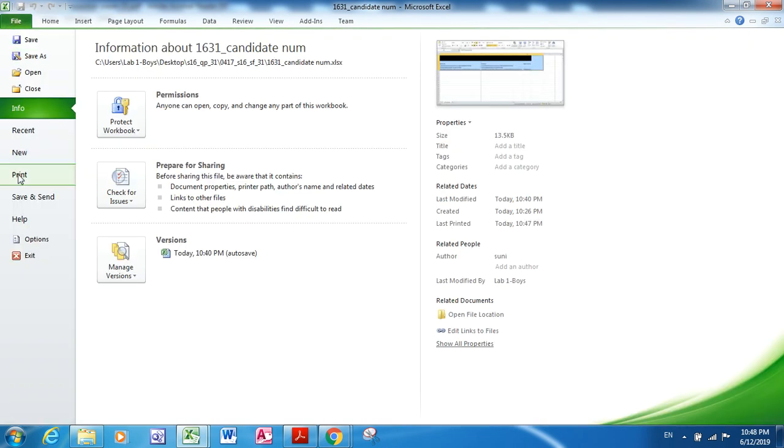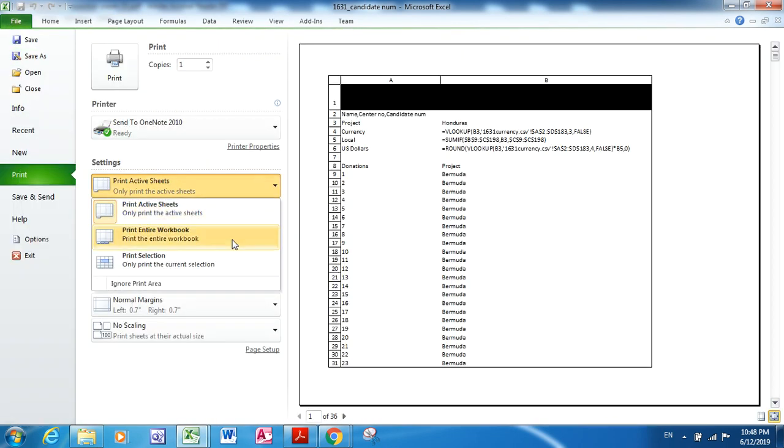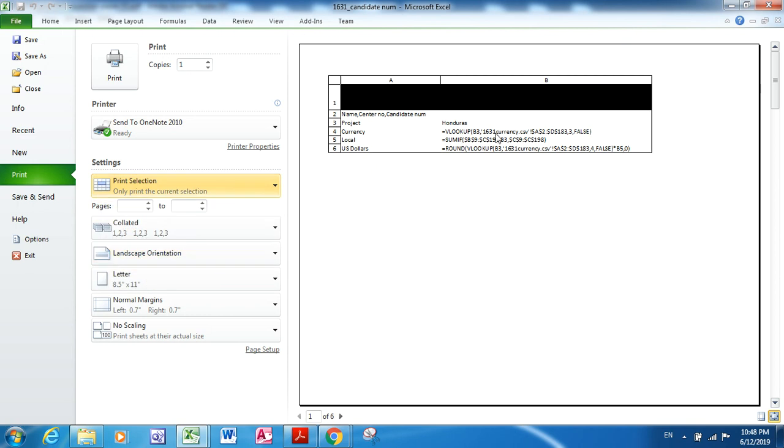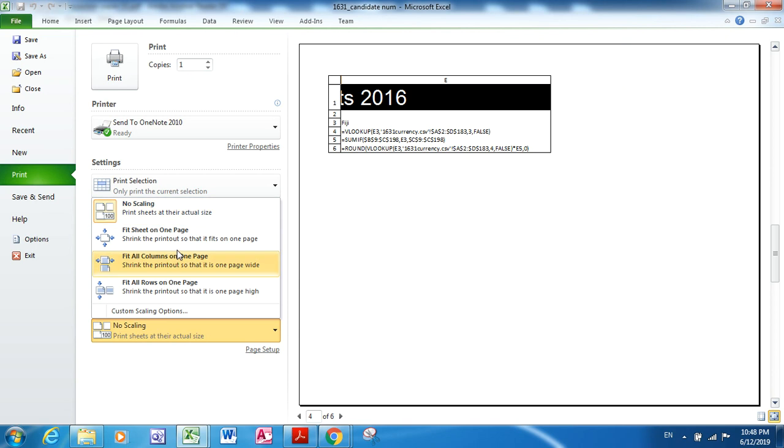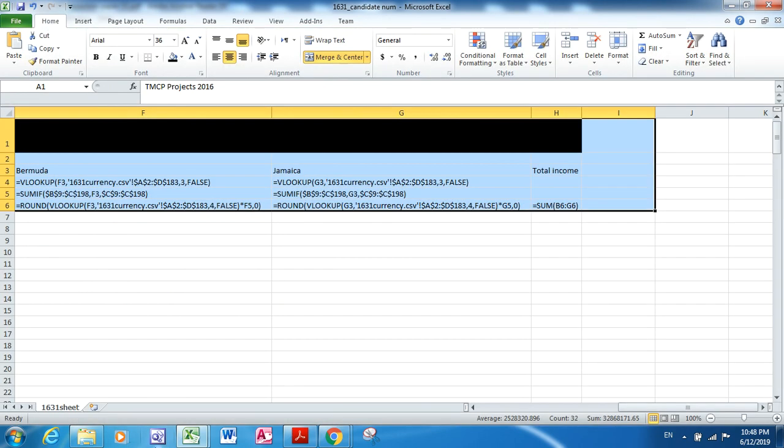Print only the current selection. Click here, print selection. So it will print only the current selection. Row and column headings are also displayed. So you can choose any of these options to satisfy according to your question.